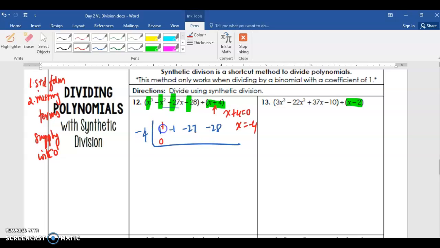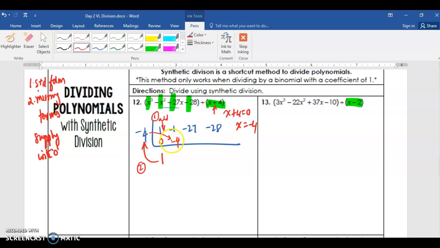When you're starting, you're adding top to bottom: 1 plus 0 is 1. That is the first step. The second step is to multiply this with the divisor. So 1 times -4 is -4, and you write the answer here. That's the third step. So the product of 1 and -4 should be written here. That's the process we go over and over.